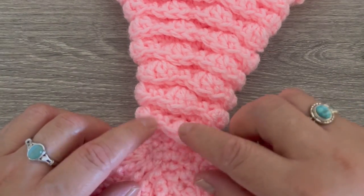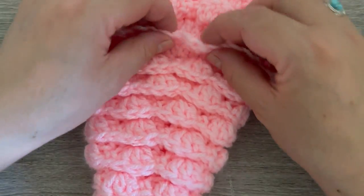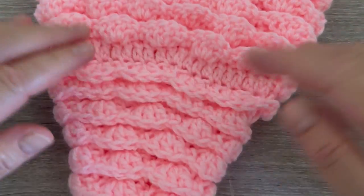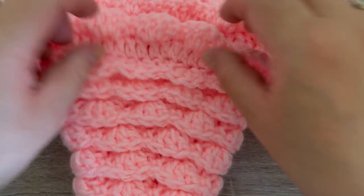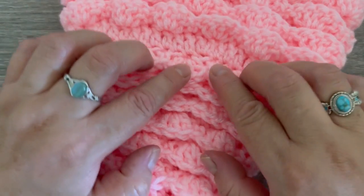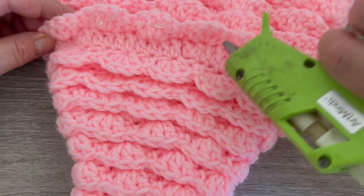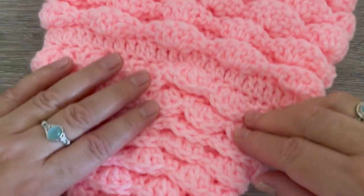Okay, as you can see, these ones we don't need to put hot glue here, but maybe starting on this one here, you're going to be folding them with your fingers and add a little bit of hot glue and fold it down like this. Go to the next row and do the same thing. And you just keep doing the same process until the end, and we are going to be doing that same thing for the back as well. Just like that.